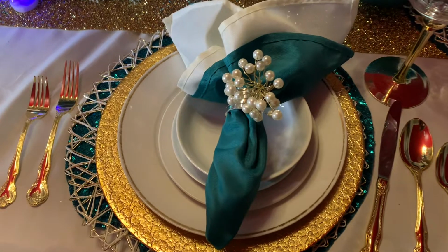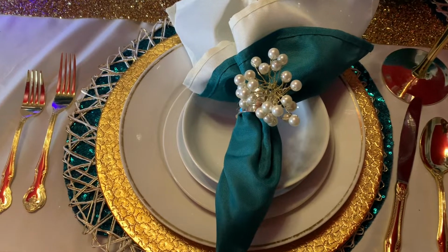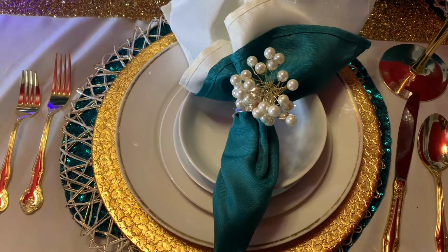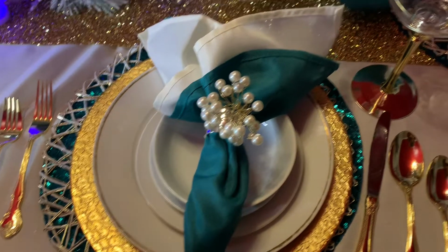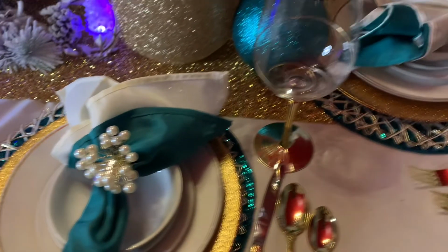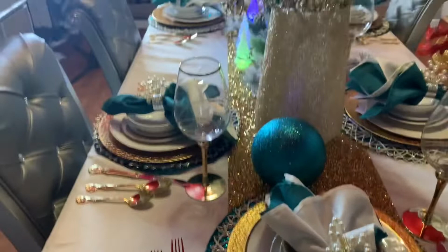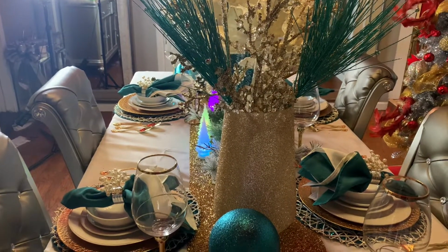These colors just flow together so nicely. Even though they're non-traditional colors, everything still looks festive. You don't have to always stick with the traditional colors. It's sometimes fun just to try new things, put them together, and just wait on the outcome. What non-traditional colors have you used for this season? What non-traditional colors would you like to see used?